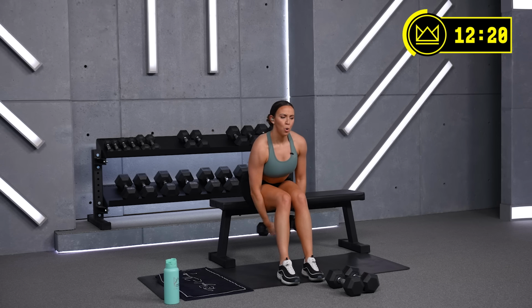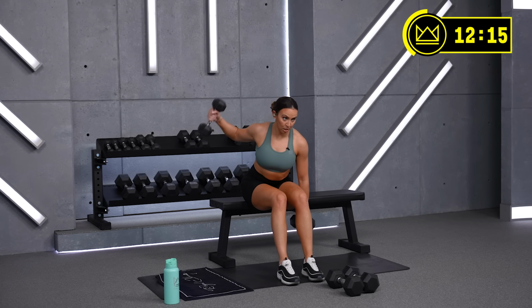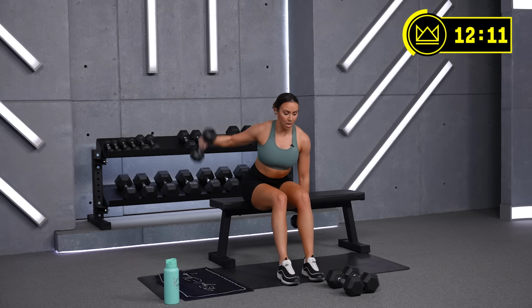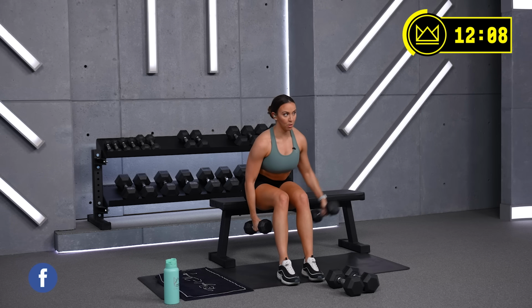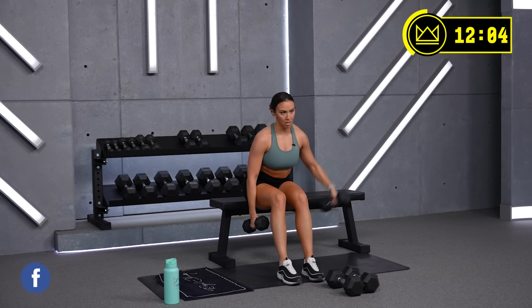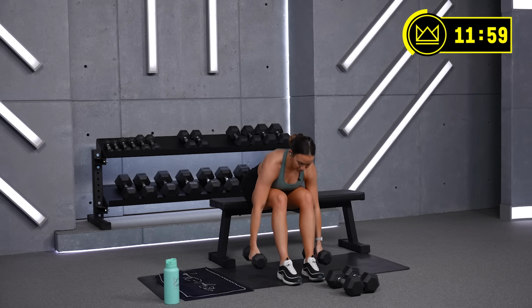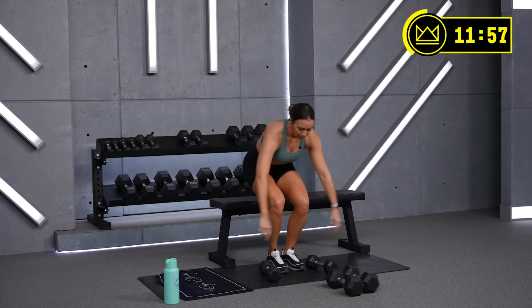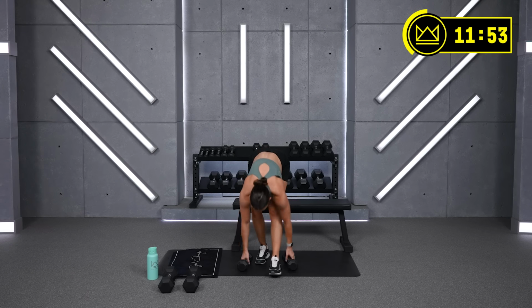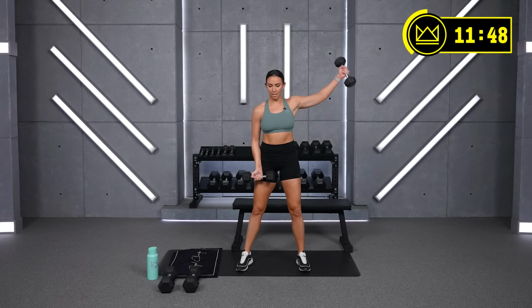Nice work. Almost there. 7, 6, 2, 1. Good job. Stand up. Lighter weights. Keep the same weights here. Okay. Alternating lateral raise. We're going to think of a pendulum. Okay, palms face forward. You go here, tap, here. Ready?